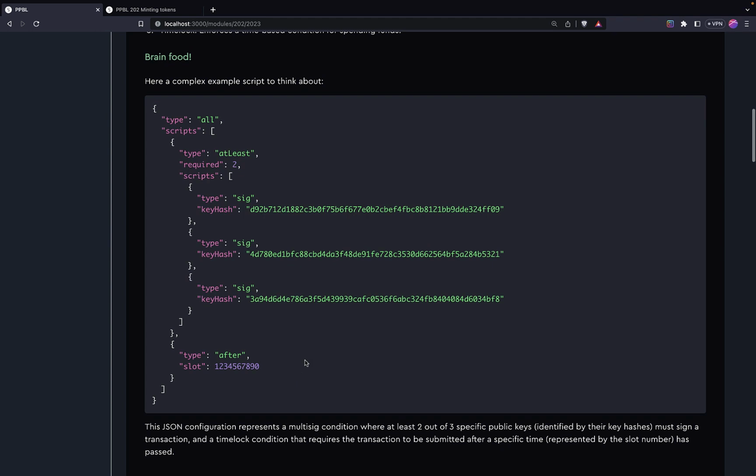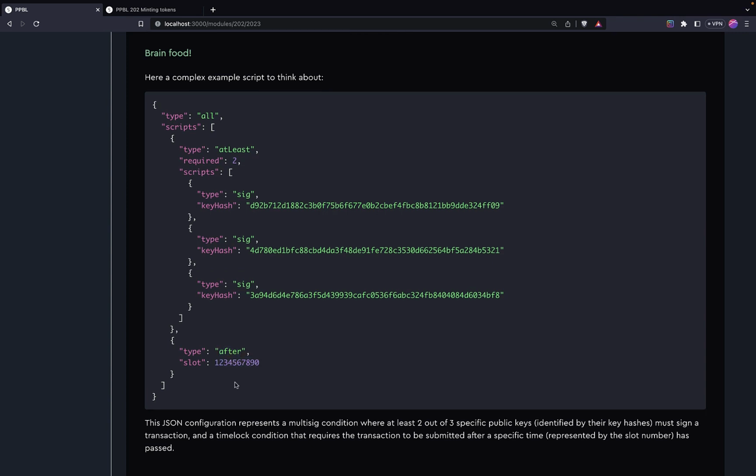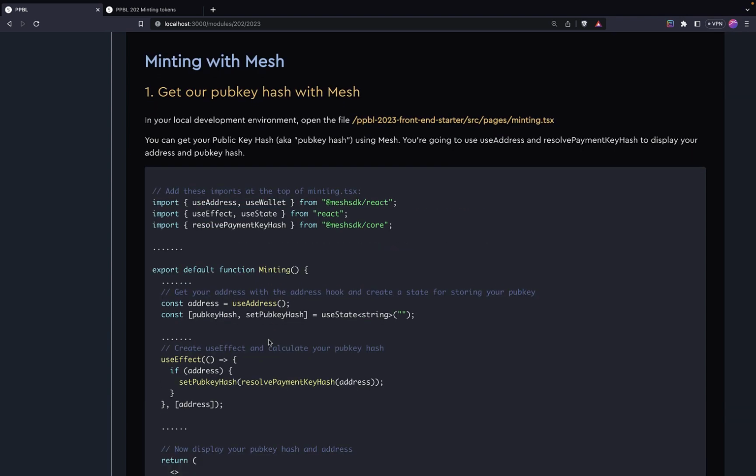This one is a multi-sig minting policy that requires at least 2 out of these 3 signatures and must happen after a certain time. As always, we hope that you'll have some questions about this, and we can talk a lot more about multi-sig policies and advanced native scripts at live coding. For now, let's get to building.